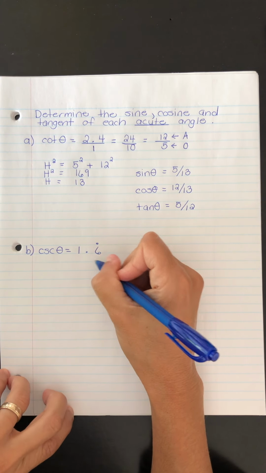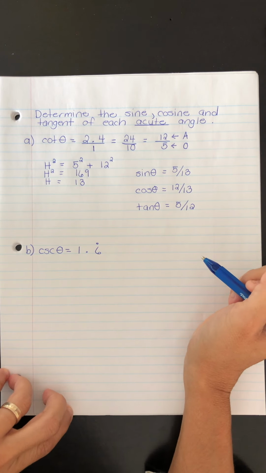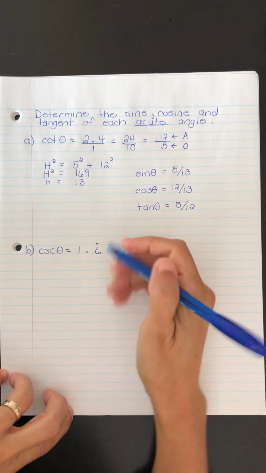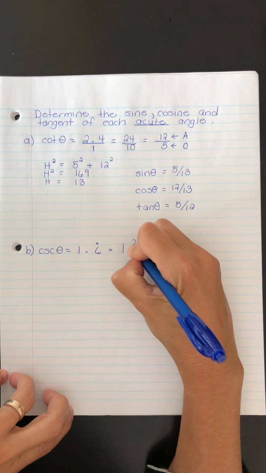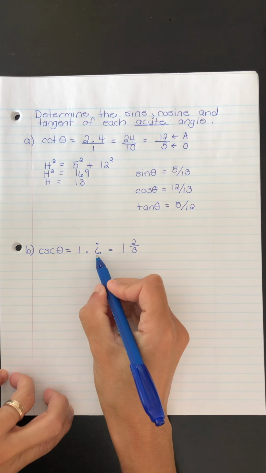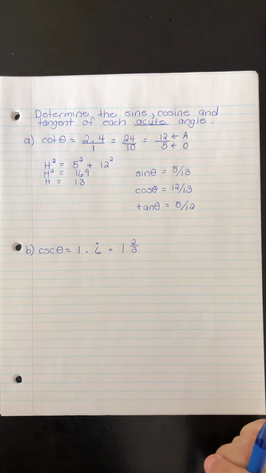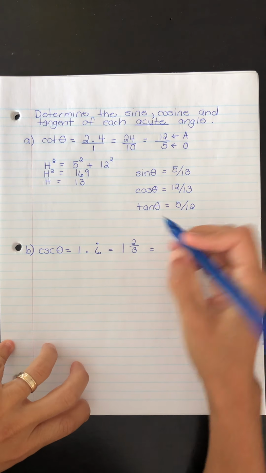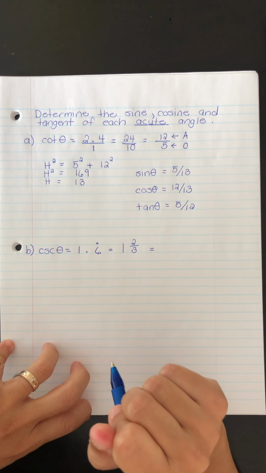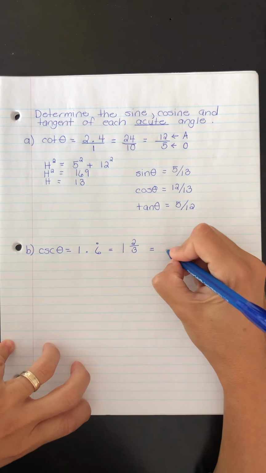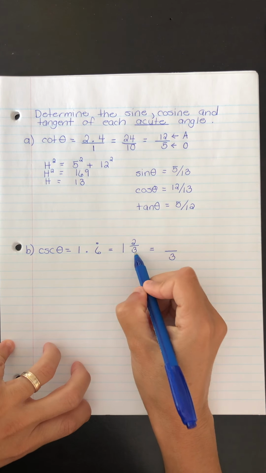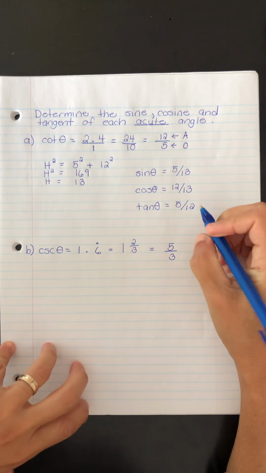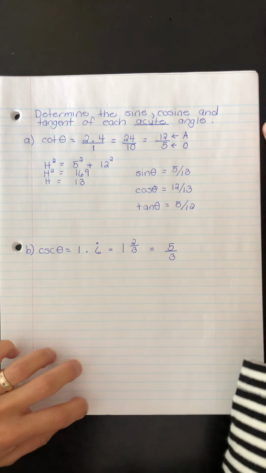Okay, many of you might know already that 0.6 repeated is the fraction 2/3. So what we have here is 1 2/3. If you recognize 2/3 as being 0.6 repeated, then you could go right to this step, and then it's very easy to take 1 2/3 and change it to an improper fraction. You do 3 times 1 is 3, 3 plus 2 is 5, and you get 5/3. So 1.6 repeated is 5/3.